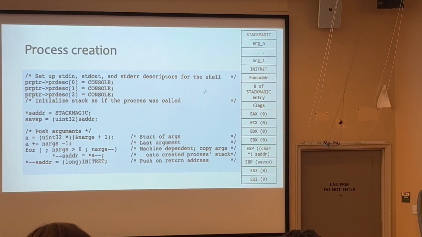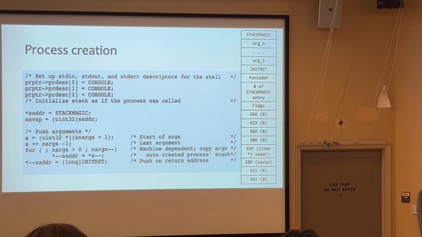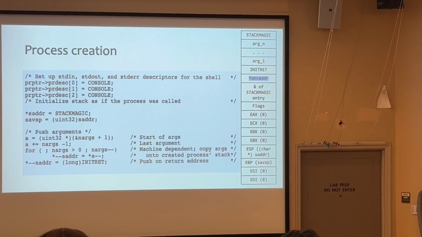You can imagine there's one argument in that previous example. So argument 1 is that character A. When the process is created, this A is pushed onto the stack. One question before your question: using the previous concrete example, the character A will be put here. What is this function address?